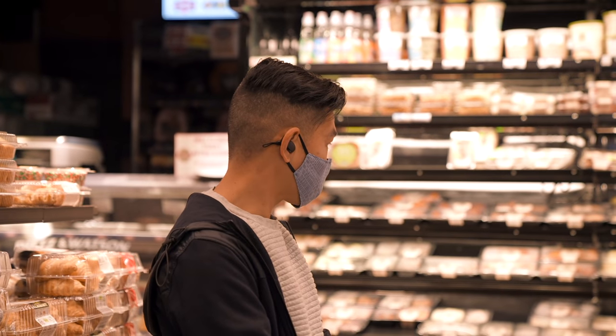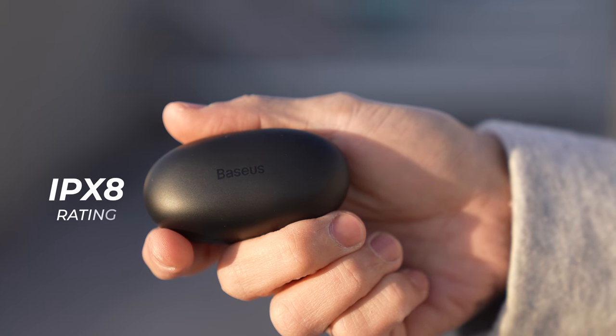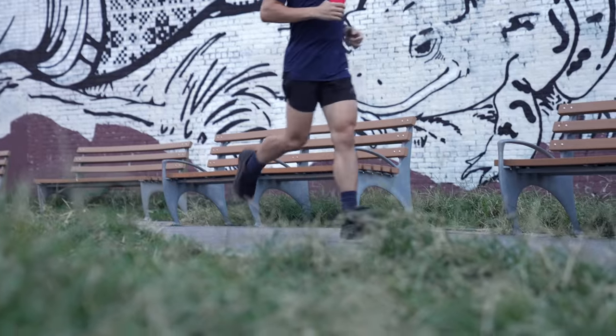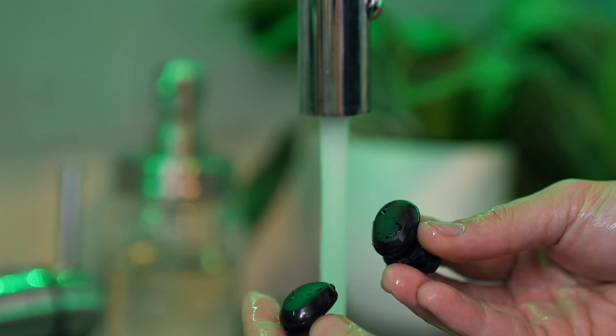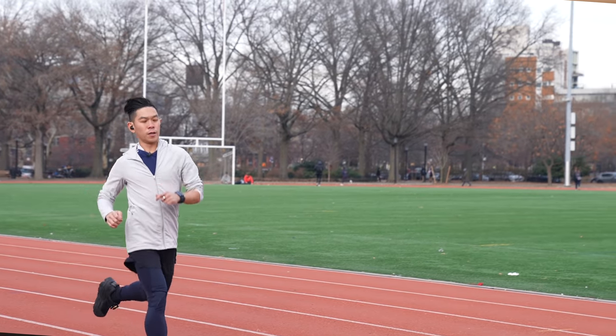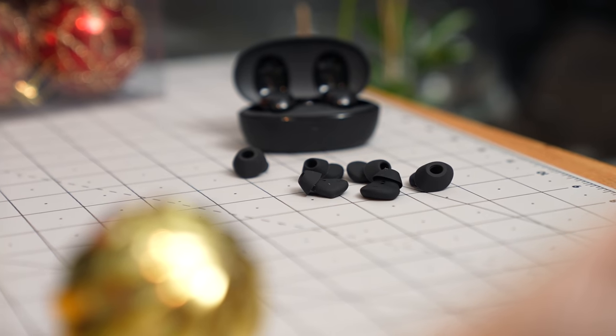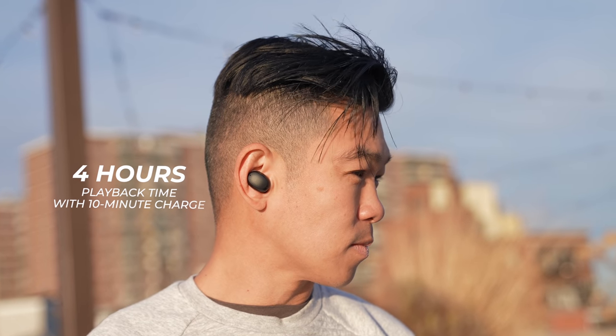If you're looking for affordable true wireless earbuds to give your loved ones, these W11 earbuds from Bases are the perfect gift that covers all the bases — pun intended. With an IPX8 rating, they're protected from water damage whether it's sweat or rain, so after a sweaty run you can rinse them off. They're comfortable and fit nicely with the right ear tips, and during my runs they stayed on without feeling like they'd slip off. Out of the box it comes with four ear tips, and it's equipped with Bases' flash charging technology, giving you four hours of playback with just a 10-minute top-up.